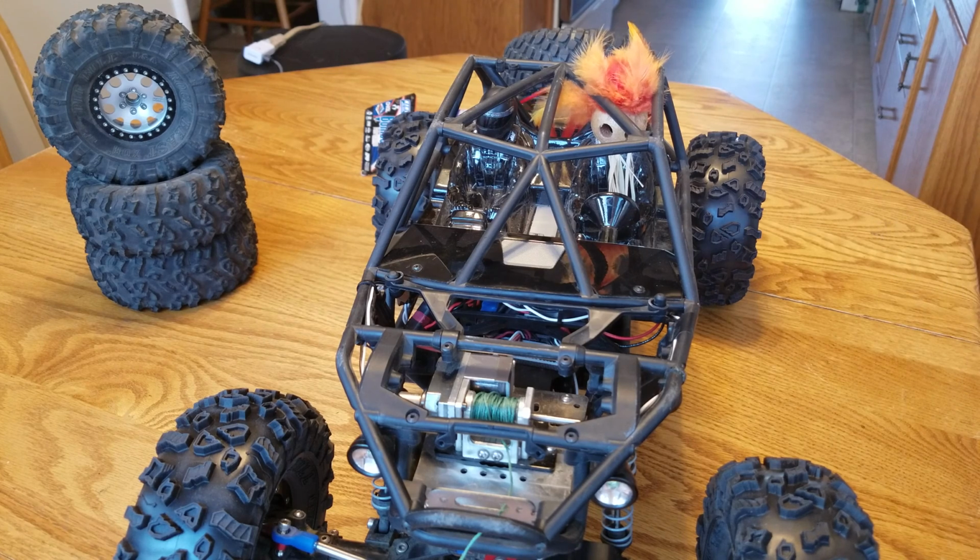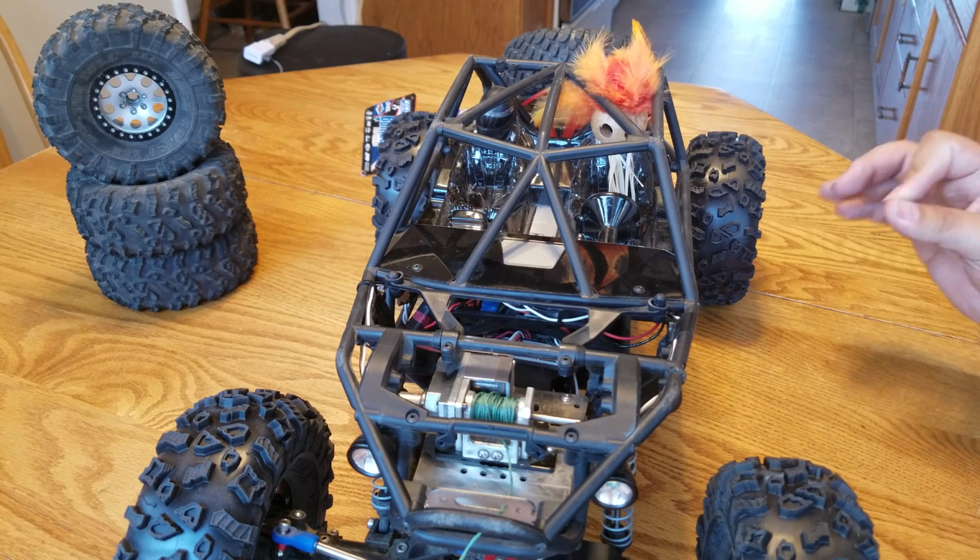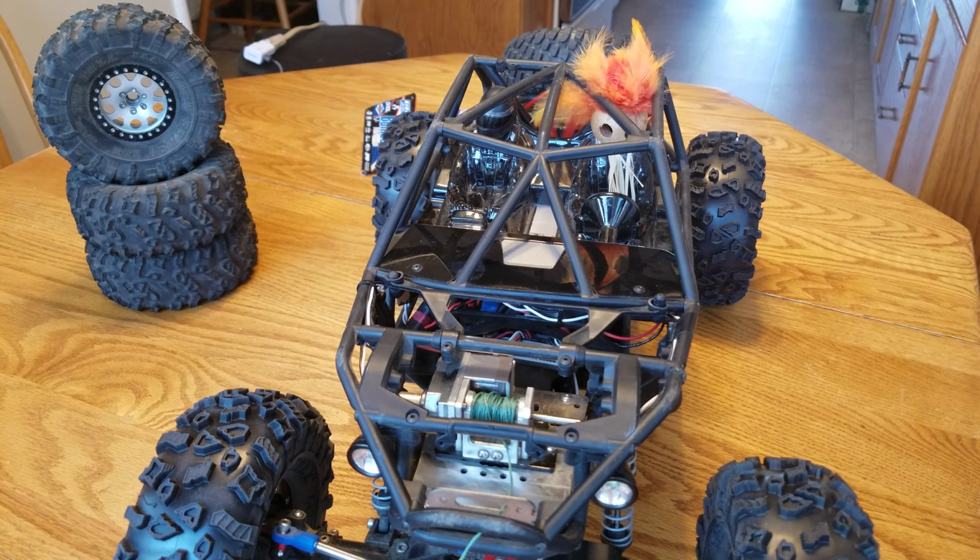Going out to the axles, I am running the Vanquish Currie axles that I had on the Wraith. The internals are the Vanquish locker with the Axial HD gears. The front is the 38 tooth and I believe it's a 13 tooth pinion. Correct me in the comments if I'm wrong. I can't remember off the top of my head right now, but I do know that the rear is a 14 tooth and 13 tooth pinion for an overdrive.